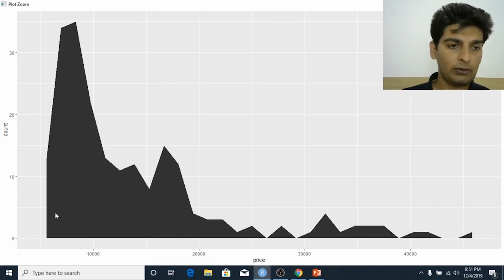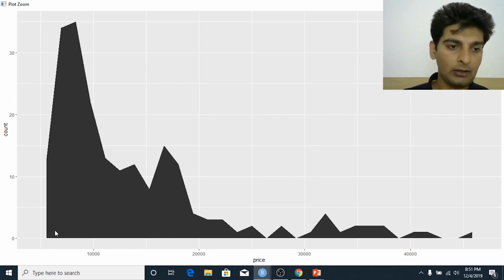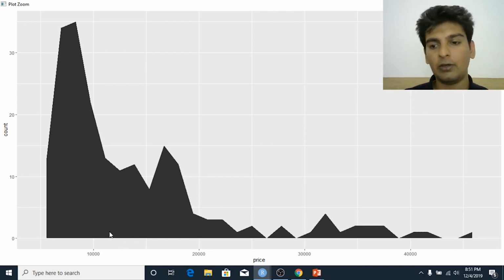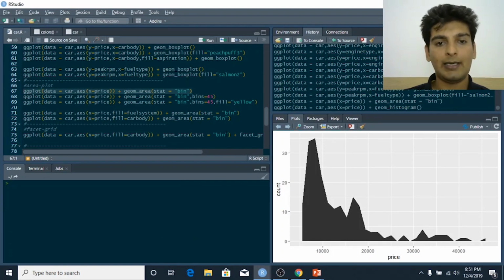There would be around 30 odd cars whose price would be between maybe $2,000 or $5,000 to around $15,000. And there would be very few cars whose price is greater than $40,000. So this is how you can create an area plot.